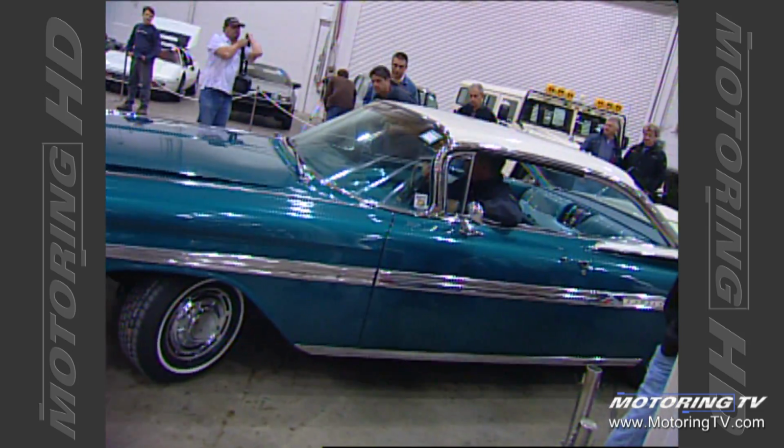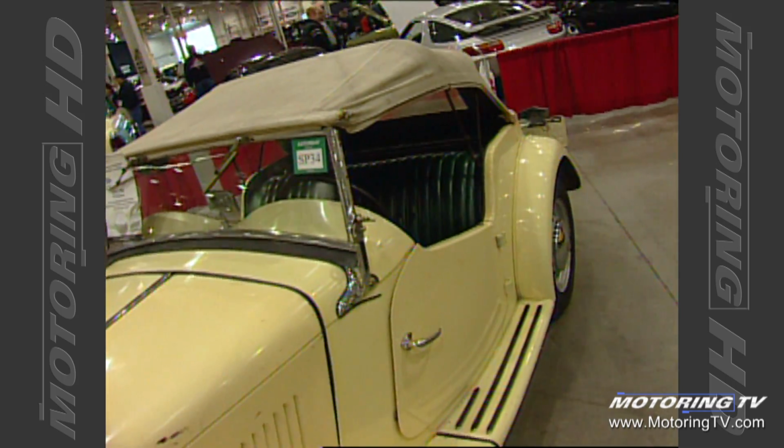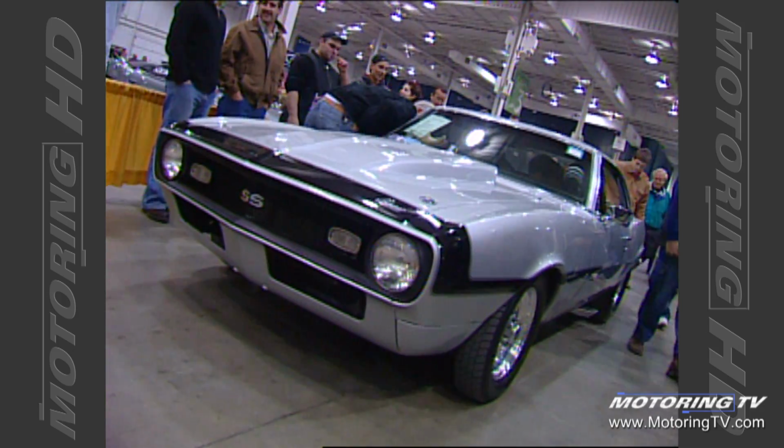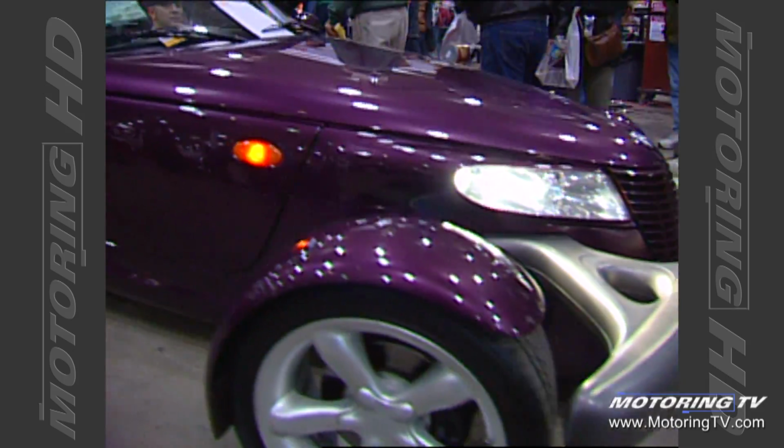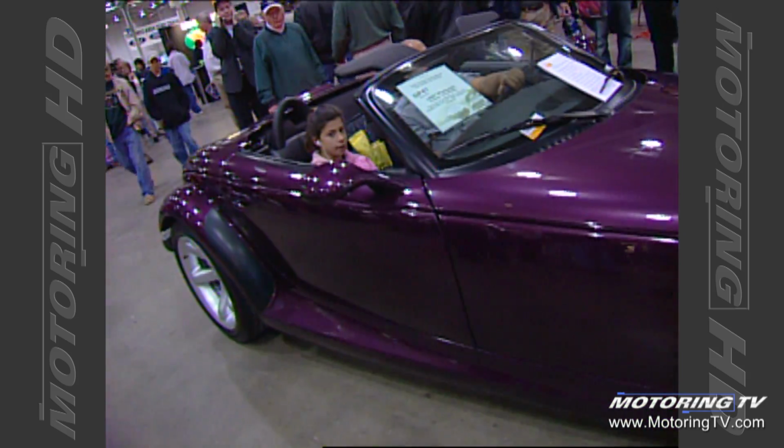This particular sale will do between $3 and $4 million here in Toronto. It's been a great auction. It's been going on for over 20 years now, and it's really a spectacular show as well. You think it's a coincidence I'm standing beside a red car? More later on Kenzie's Corner.